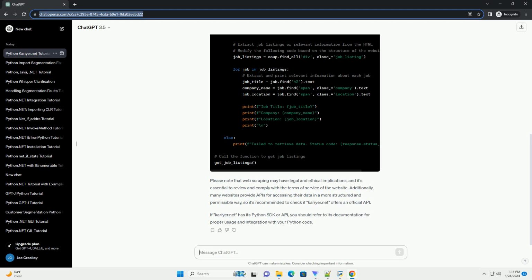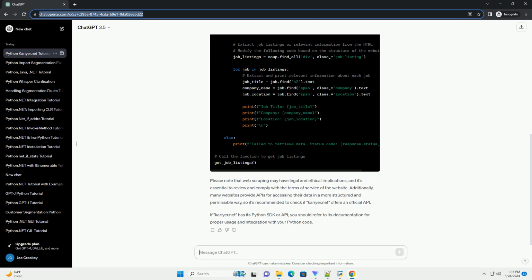Web scraping involves extracting information from websites, and it's important to be aware that not all websites allow scraping, and doing so without permission may violate the website's terms of service. Always check a website's robots.txt file and terms of service before attempting to scrape its data. If you still want to proceed with a hypothetical example of web scraping for educational purposes, you can use Python along with libraries such as requests for making HTTP requests and BeautifulSoup for parsing HTML.